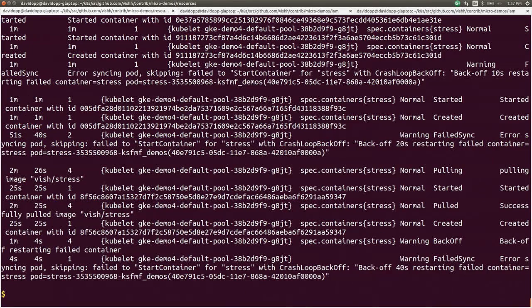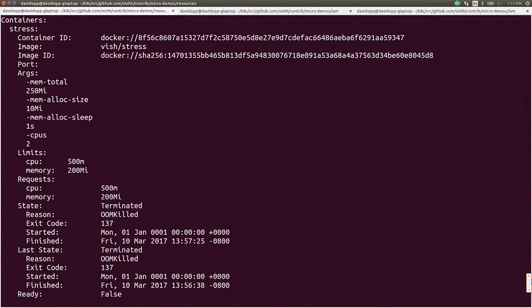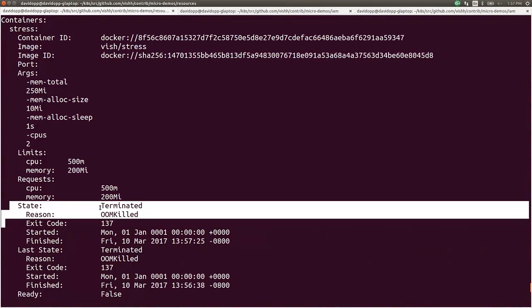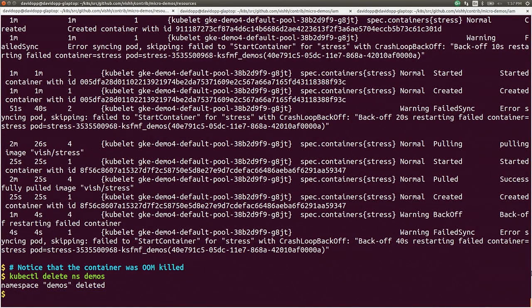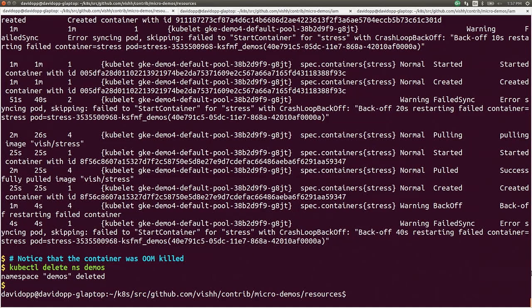You get the idea. Oh, and then, this is just showing that you can do kubectl describe, and it will show you, if you walk up to the system and you wonder why it's not running, that the last state of this container was the terminated state, and the reason was that it was killed due to exceeding the memory limit. So that's the end of the demo. So just showing you that we use resource isolation techniques in the kernel to limit the resource consumption for memory and CPU of containers, and the reason that's useful is so that we can provide the guarantees to the other containers that are requesting resources.